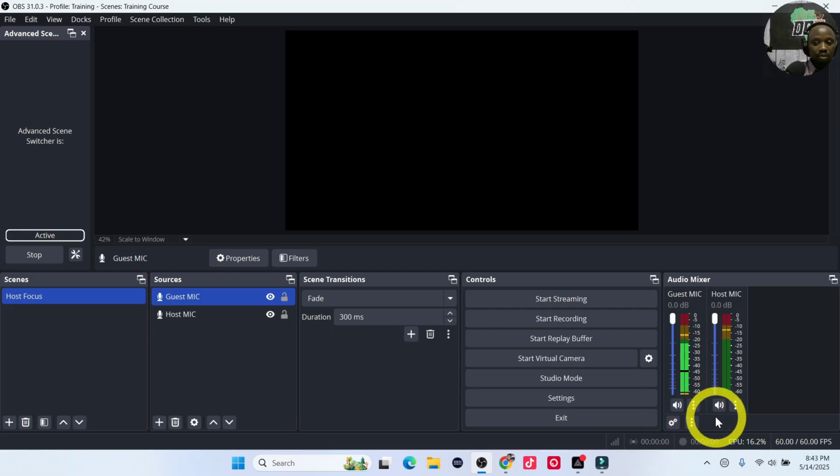And now as I speak, you can see it has switched. Now only the guest mic is active. The other one is dormant because I've muted it in the Rodecaster. It's not receiving a signal. And that's what we want when we start programming so that they can switch automatically. That is what we want. Each mic tied to a very specific multi-track.